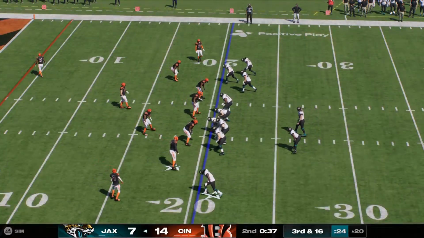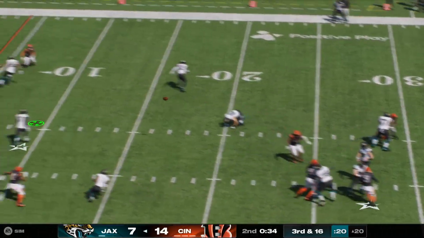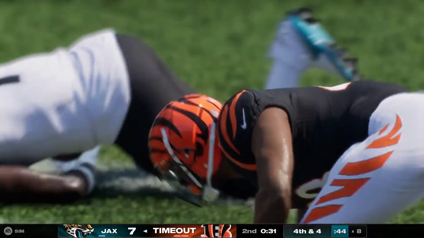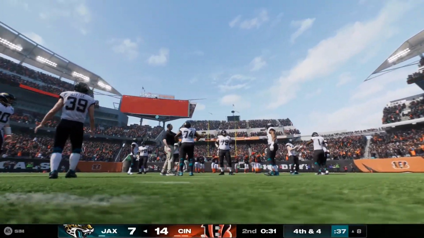So now after the sack of Lawrence, the Jags are looking at a third and long. On third and long, they'll look to throw. This will be caught inside the 10. Now the Bengals are going to use the first of their timeouts as they stop it with a little over 30 seconds to go in the first half of play.